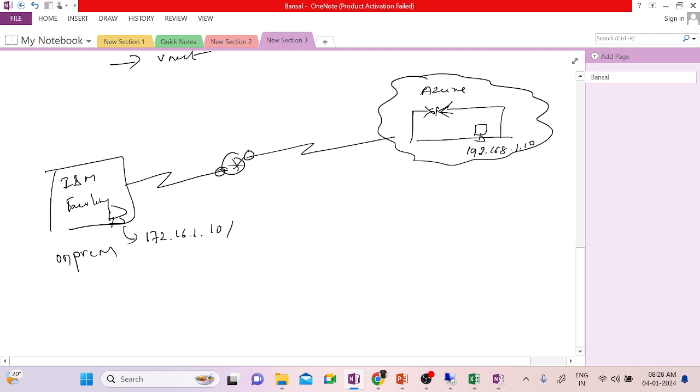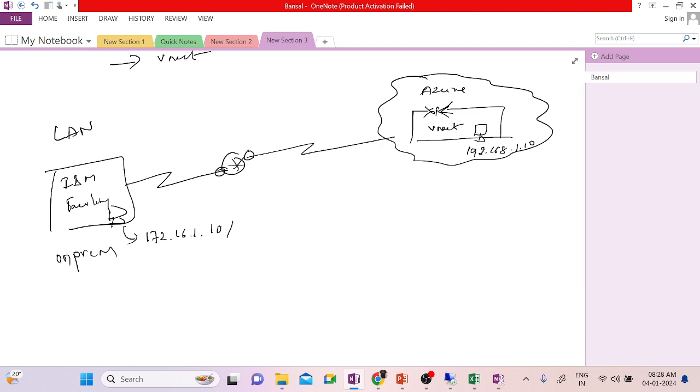Now this is the basics. Okay, so what we will do, with the help of maybe some leased line or something, we will establish the connection between your Azure data center and the on-premises data center. So in the on-premises I am calling it a LAN, but in the cloud I am calling it a VNet. This is how the actual solution will be.